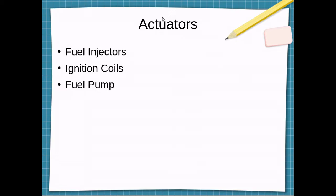Actuators are going to be pretty basic with this setup. I was just going to have fuel injectors, the ignition coils, and the fuel pump. It will turn the pump on when you key on and while the engine's running.